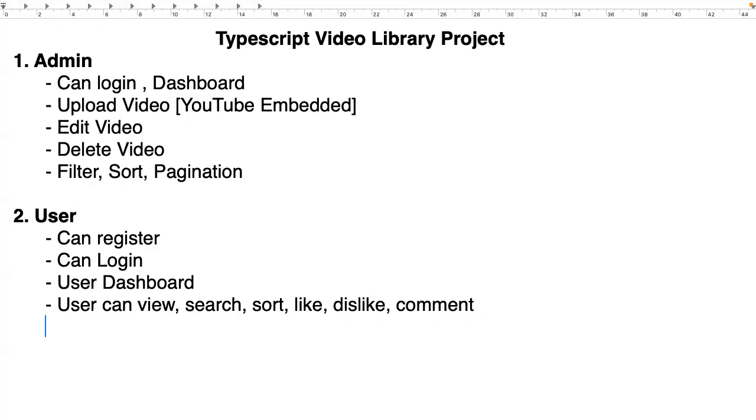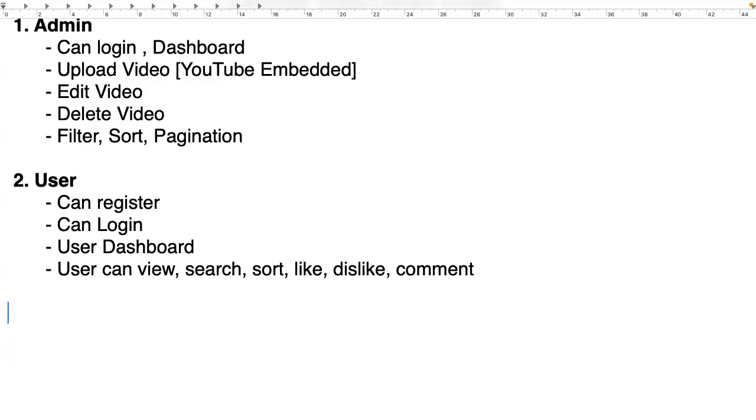This is what a user can do. The user cannot delete or edit the video and all. They can only watch and browse the videos. And actually, a user can save a video to watch later, and this we have implemented with Redux. That means archiving the videos or saving them for watching later, so that whenever they want, they can see what they saved for later. A separate collection will be there for that.